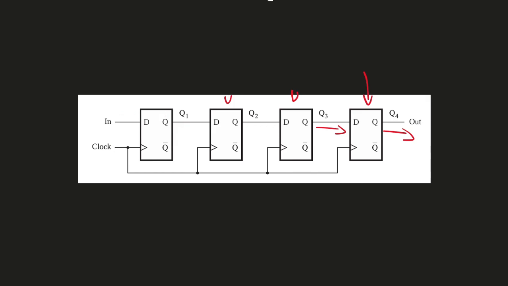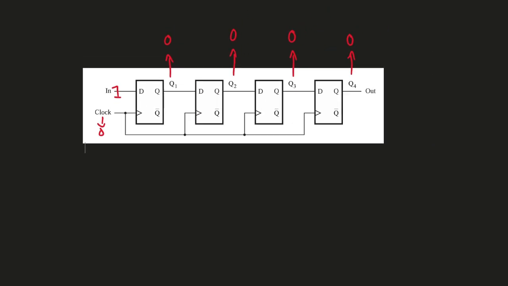So we're going to view it like this. Let's set up an initial condition, and let's say everything right now is 0. Okay? So right now my clock is 0, and then I have set in an input called 1. Okay? So right now, this input 1 is not going to be distributed into the flip-flop yet, because clock is not 1 right now. But this is how it's going to start.